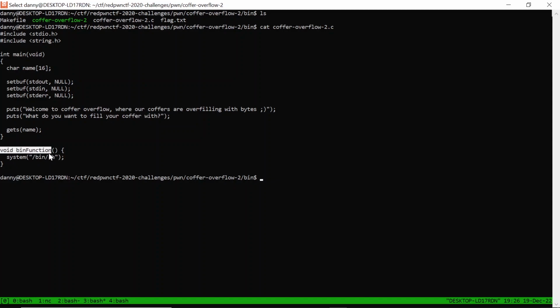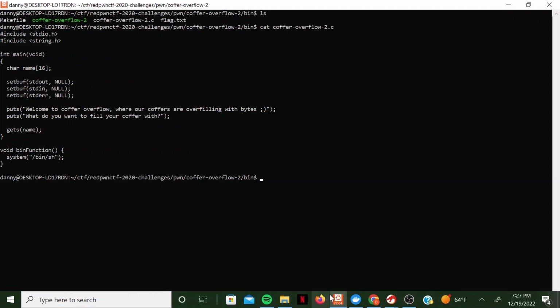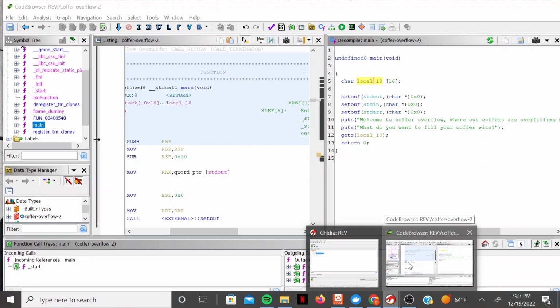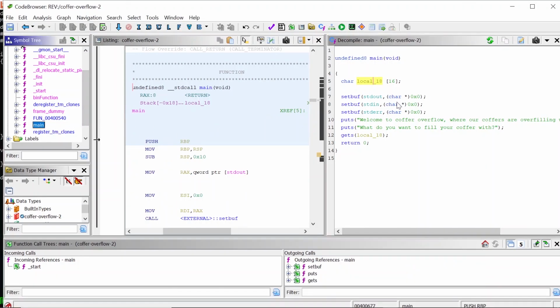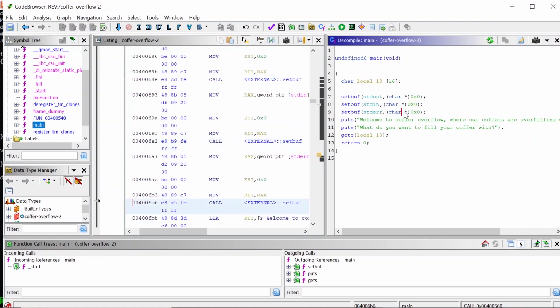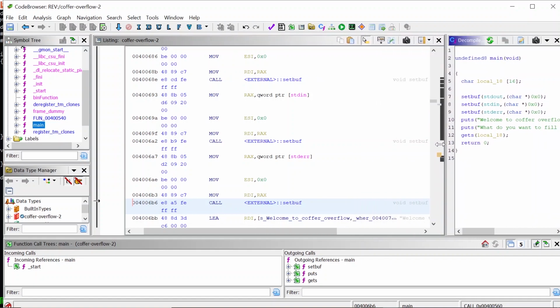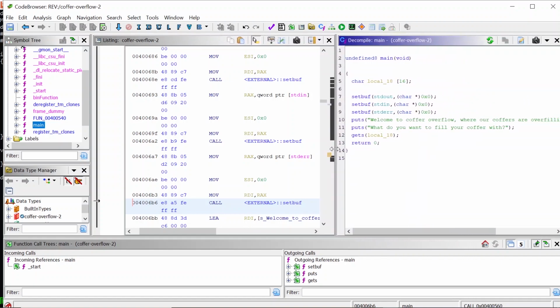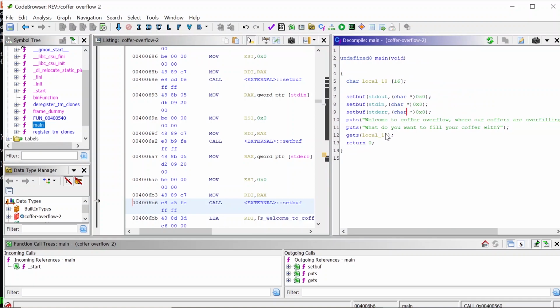I'm guessing that the way to this problem is getting the gets function to call the bin function, so we could have system access, or we could get like a shell access to the thing. We could use something called GDB, which we've been using in the past, but right now we're going to be using a more GUI based disassembler called Ghidra. Ghidra is a disassembler that a lot of reverse engineers use. It comes with a decompiler and the assembly code on the left and right.